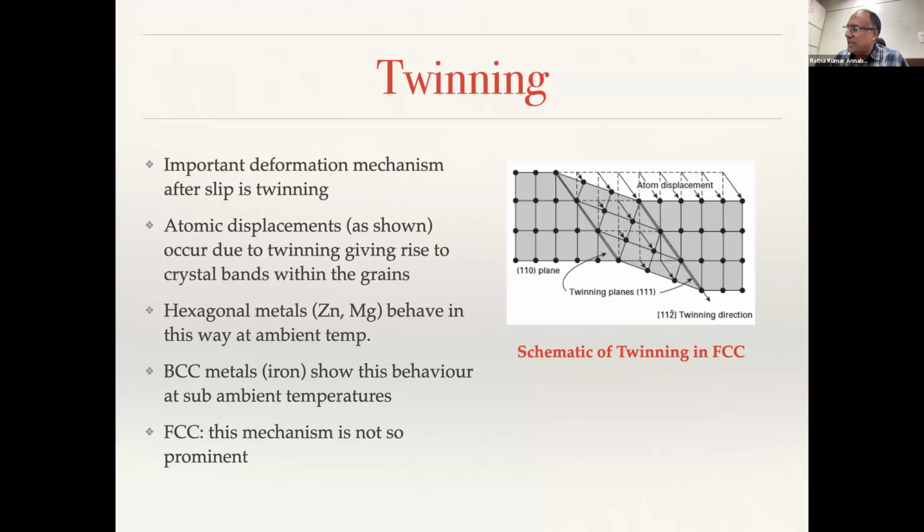restrictive mechanism called twinning. It is a mechanism through which you can also have plastic deformation, which is very different from dislocation motion. And this is one of the most important mechanisms after slip. So what happens here is that you will have the atoms moving in a concerted manner, but resulting in a permanent deformation. But the atom displacements occur in such a way that there is a mirror image. So what do we mean by that?